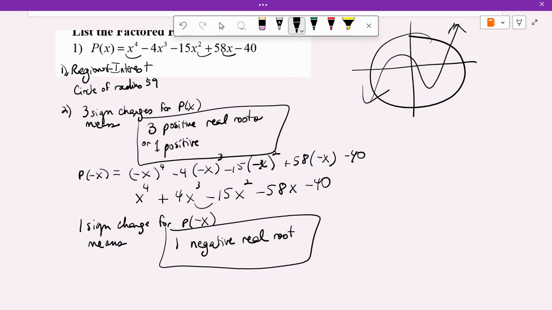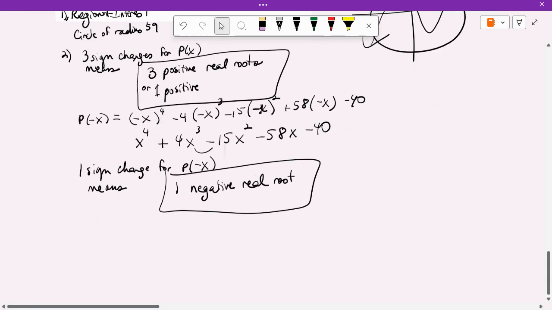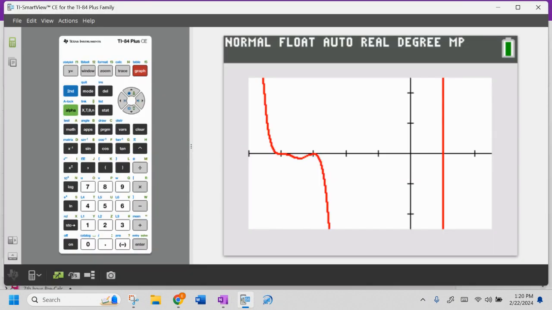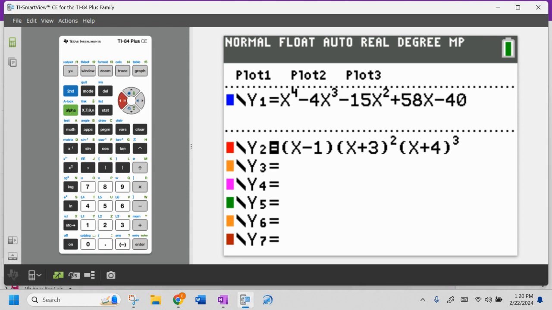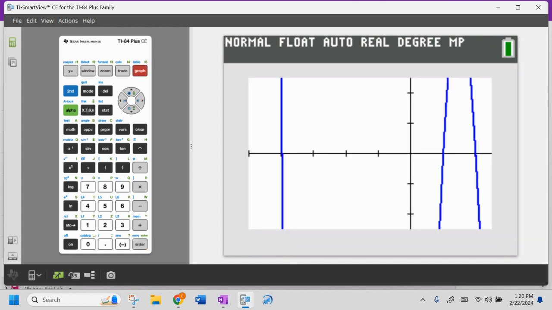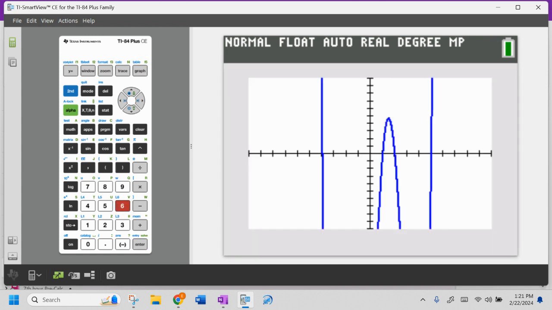Now we have to find the zeros. In order to find zeros, we're going to use our calculator. So let's go to our calculator, and I'm going to turn this one on and turn this one off. Okay, and this is what I've got. Let's see, zoom 6. Okay, does that look good? Do I see all of what's going on, do you think? My region of interest? Do we expect it to be going up in both directions? Is it x to the 4th? Yes, we expect that.